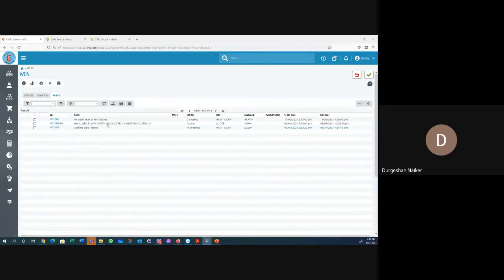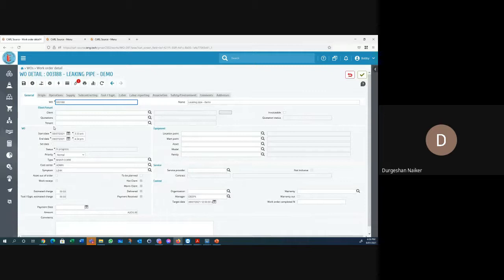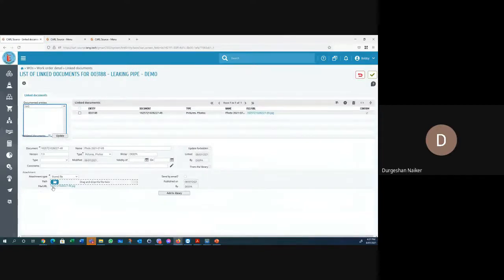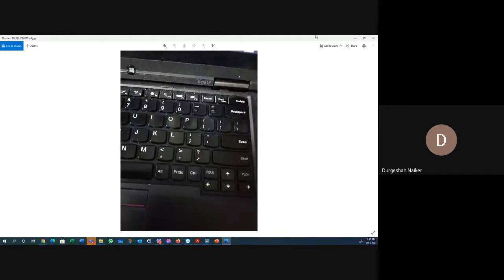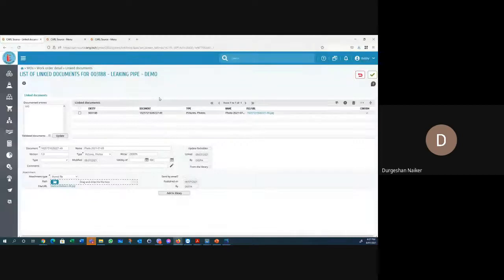But the job has been done. I mean, some things have been done in the job. Let's look at this job. It's still in progress, pretty much. Now, one thing remember we did in Carl Touch is we attached something, right? And let's see whether it is here. Let's see if there's the same picture we can see here. Let's open. And you can see the same picture is there, which I took on site. Okay. So the picture has come from my mobile application, Carl Touch, into my system.